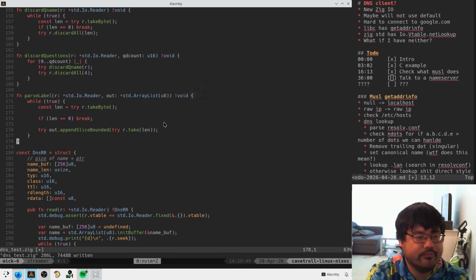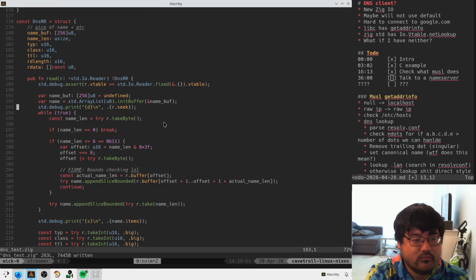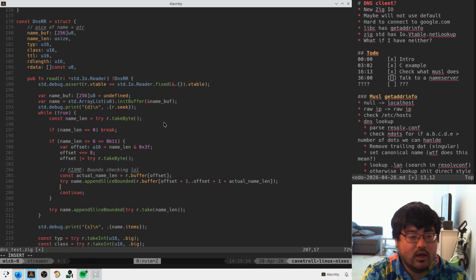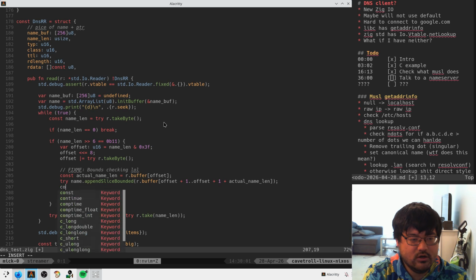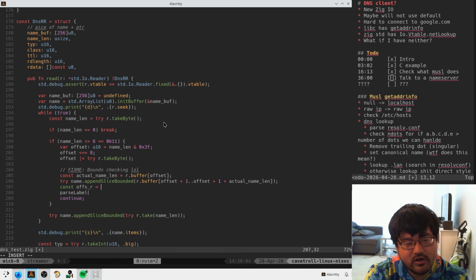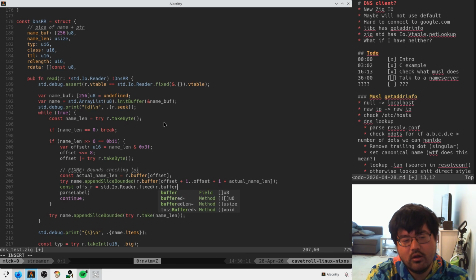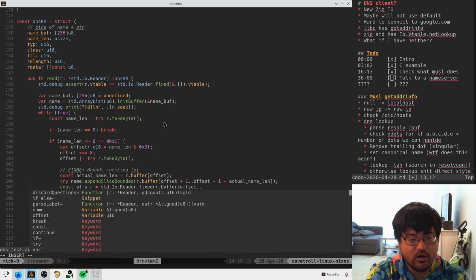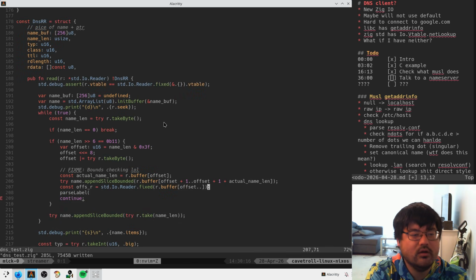There we go, right? And then this is down here. Parse label, and I guess we make a new offs, a stdio reader fixed around our buffer from offset on. Something like this, right?